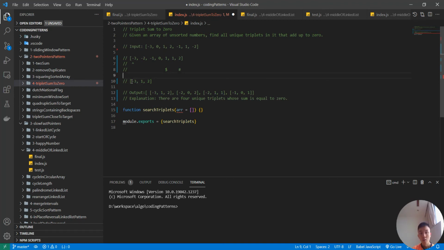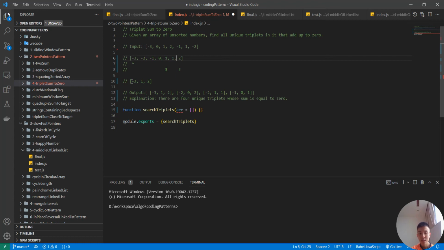Okay, so now we find two numbers that add up to 3, right? One thing to notice here is that our array can contain duplicates, so we probably don't want to process these, right?